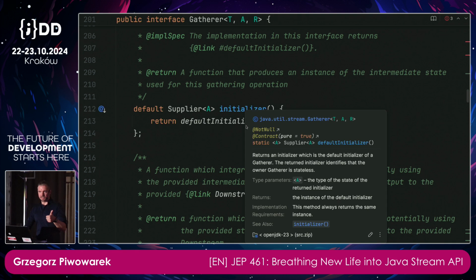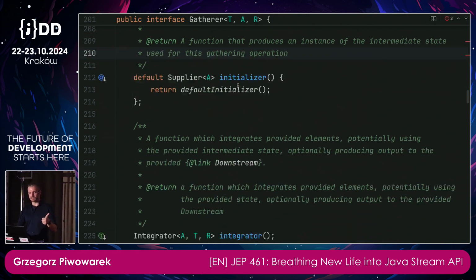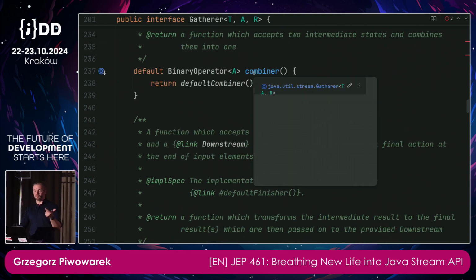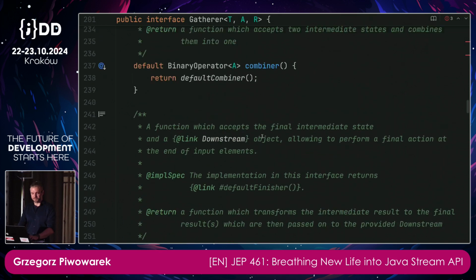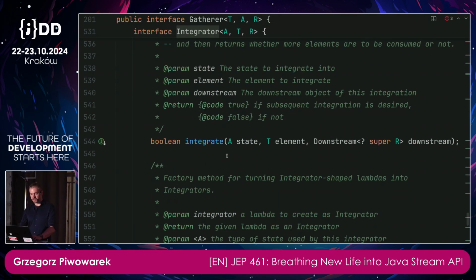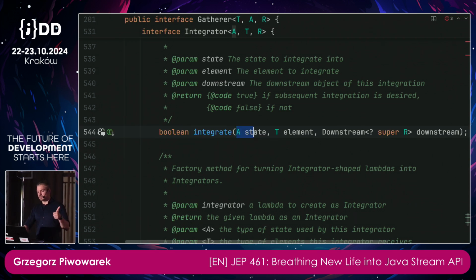It also has an initializer, which acts the same way as in collectors. It has a special integrator, which is the trickier part. We'll get to this later. Same kind of combiner and also a finisher. Integrator is the fancy thing. It's the interface which has a method that keeps track of state, an element, and the downstream.